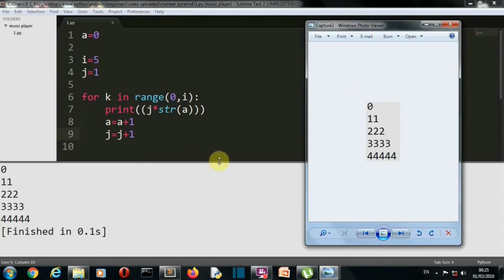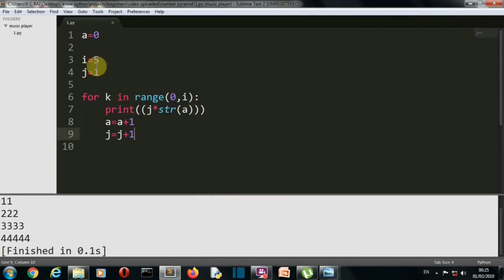Okay, so now let me take some time to explain how this for loop is working. So let's iterate to the value of k. Now this range function will generate a list. As you know, the range function generates a list, and that list will contain the values 0, then 1, then 2, then 3, then 4, because this will go from 0 to 5.